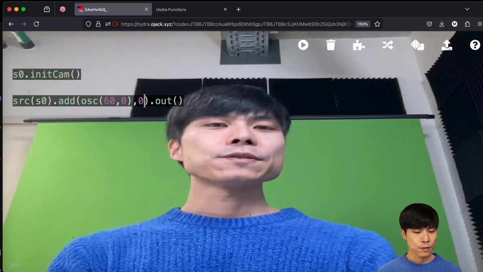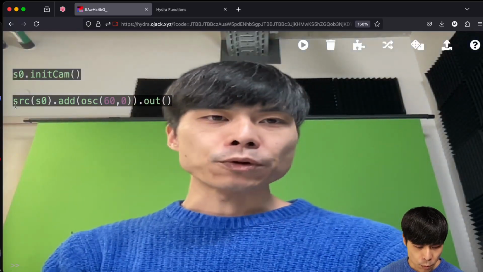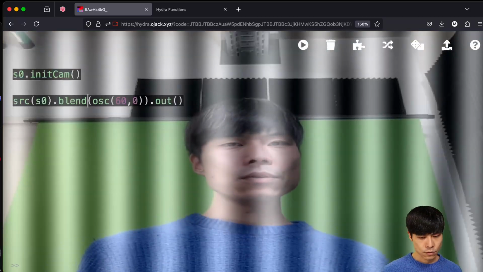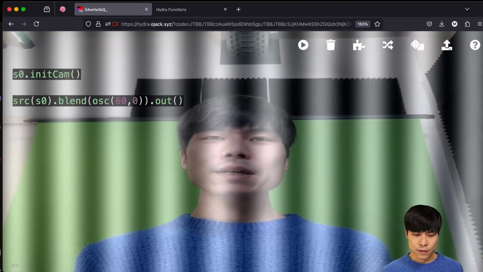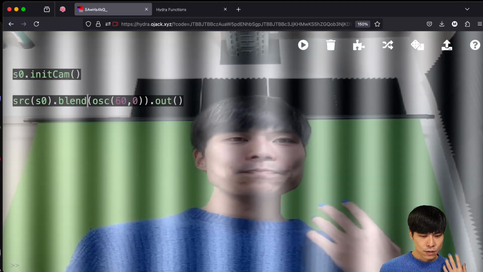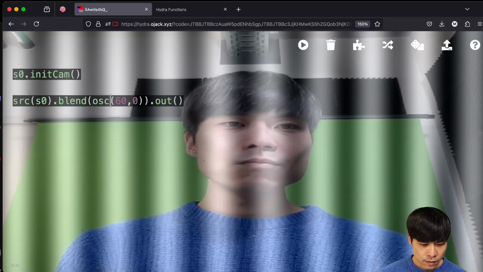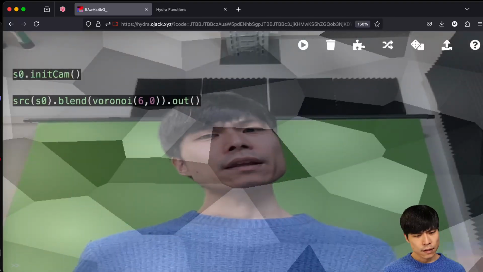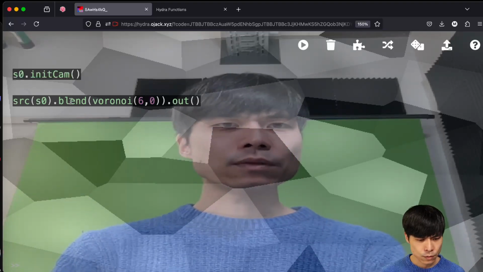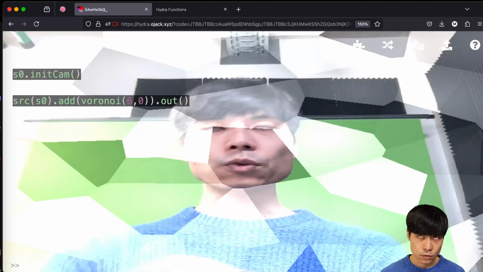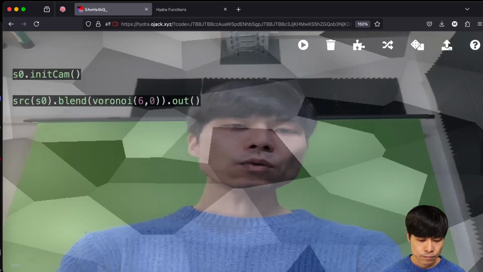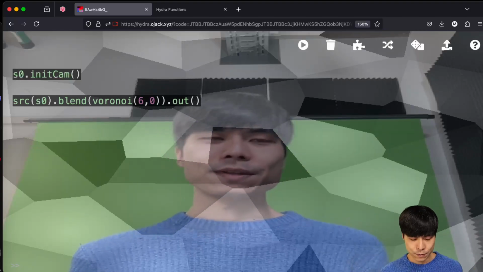And I'm just talking about this because this is super important in blend. So blend is a little bit similar to add, but you can see in the image, this is a little less harsh, kind of grayish. What else? Should I say Voronoi? Because I haven't used it today. Yeah, everything looks less harsh. If I just add source and Voronoi, it becomes quite bright. In the case of blend, this is kind of modest, I would say.